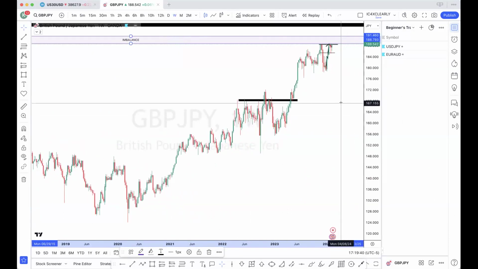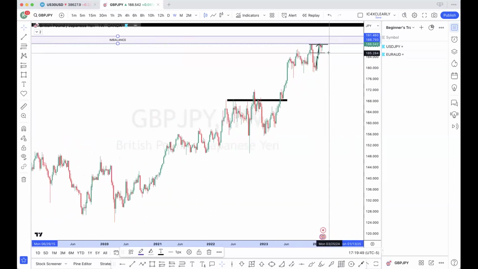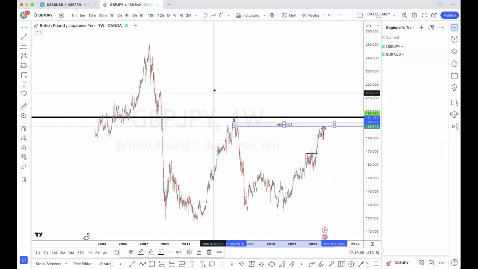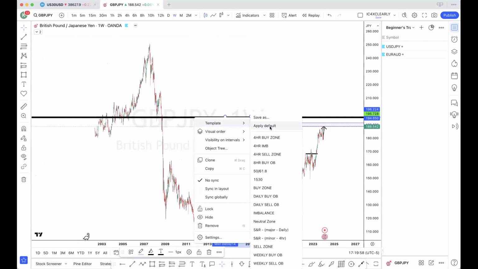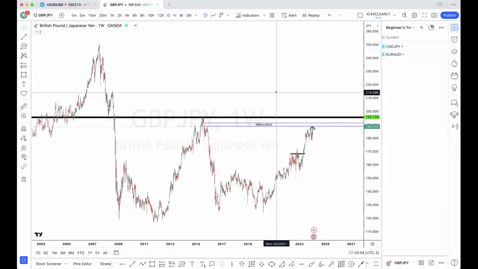Good, good, good. So once you identify your zone, like I said, you can mark it up from the big picture. I would leave this here. And matter of fact, I'm gonna leave this here. I'm gonna lock it so I don't remove it. I'm gonna leave that there because once price gets here, I need to know that this is a strong area of resistance, right? So once it gets here, I'm expecting it to do something.